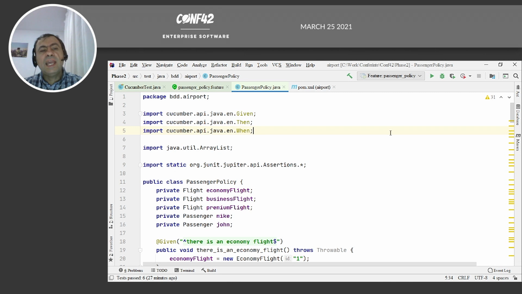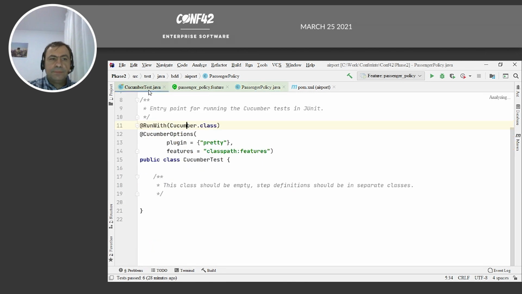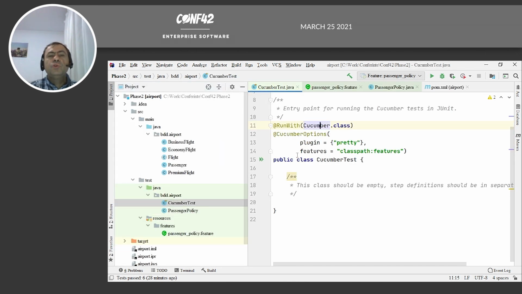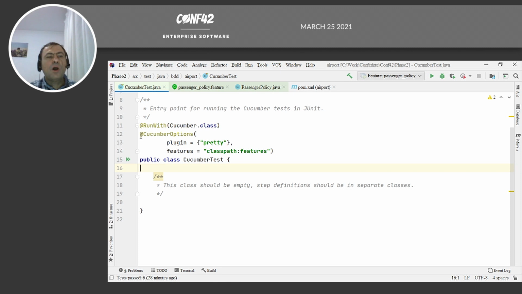How can I execute such a test? In order to do this, I needed to add this Cucumber test. This is a special file. It may have any name, I just chose Cucumber test for convenience. What I need to say here is that I need to run this test with the Cucumber runner, and I provided some Cucumber options. Pretty means the way the test will be displayed.